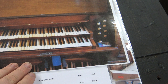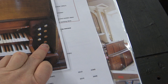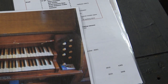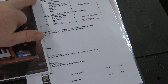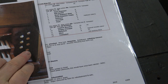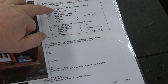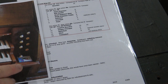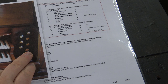So, on the right here, the traditional way of doing this is your lowest footages first, in this case 8, and we can see the specification. The very bottom stop is probably the pedal 16-foot board on. But the bottom stop, let's count, there should be 1, 2, 3, one split into two, 1, 2, 3, 4, 5, 6, 1, 2, 3, 4. That's right. So that's going to be the 16-foot pedal. And that bottom one's going to be the open diapason 8.